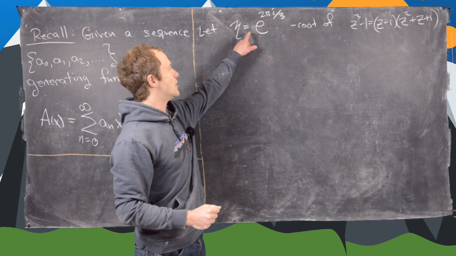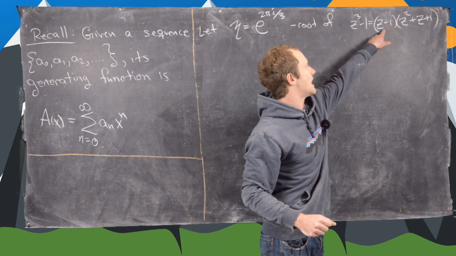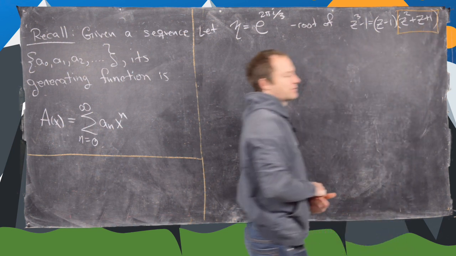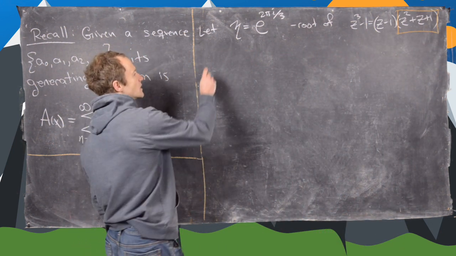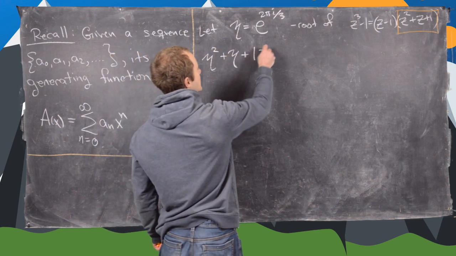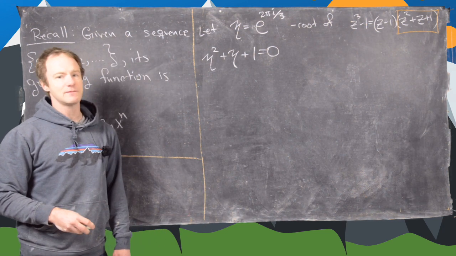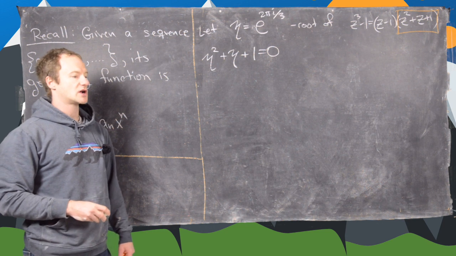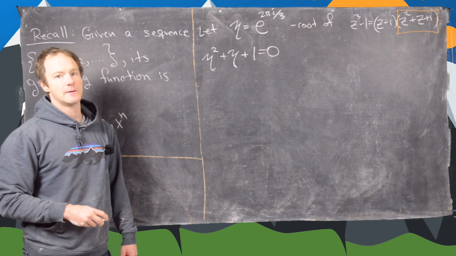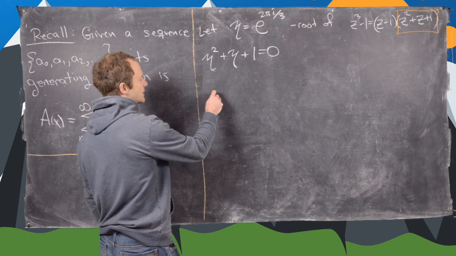Great. And in fact, we know that this is not equal to 1, which means it's not a root of this part, so that means it has to be a root of this portion of that factoring. So in other words, we have this formula, eta squared plus eta plus 1 equals 0. Great. So now we're going to use that same theory that we used before to construct a generating function with only the multiple of 3 terms.